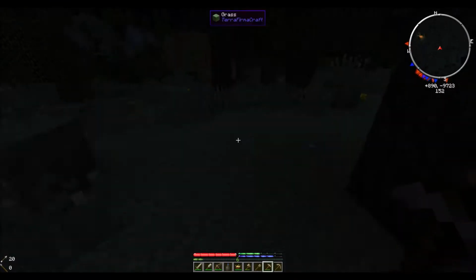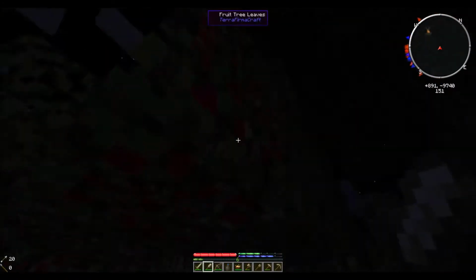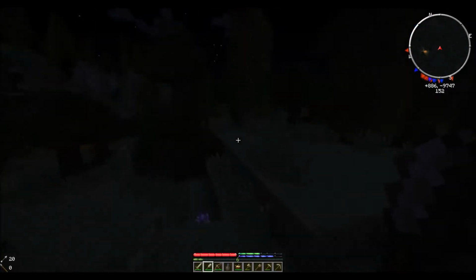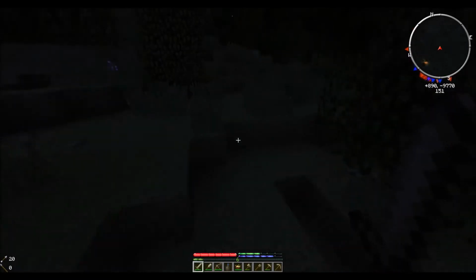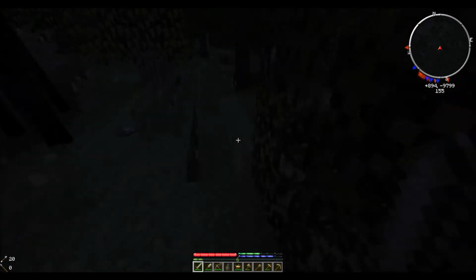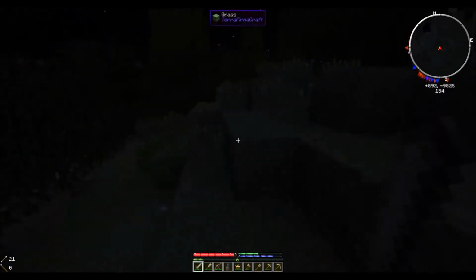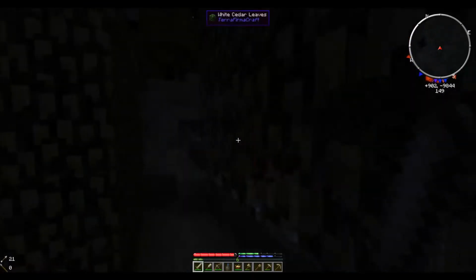Ooh, some sort of fruit tree. As we run by, what is it? What kind of fruit are you? Cherries, right? Okay, we have cherries. We do not need more. Okay, be careful. There's a ravine, there's an Enderman. Don't look at the Enderman. Keep running. I just got shot by a mystery arrow, but I'm okay with it.